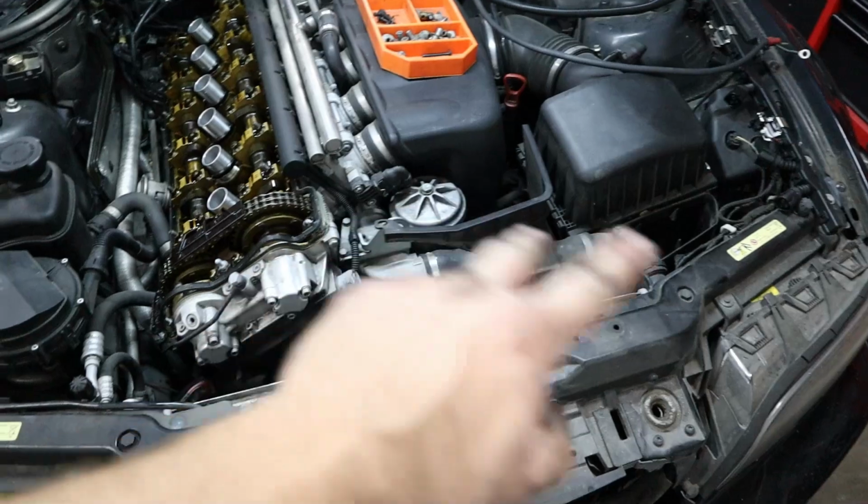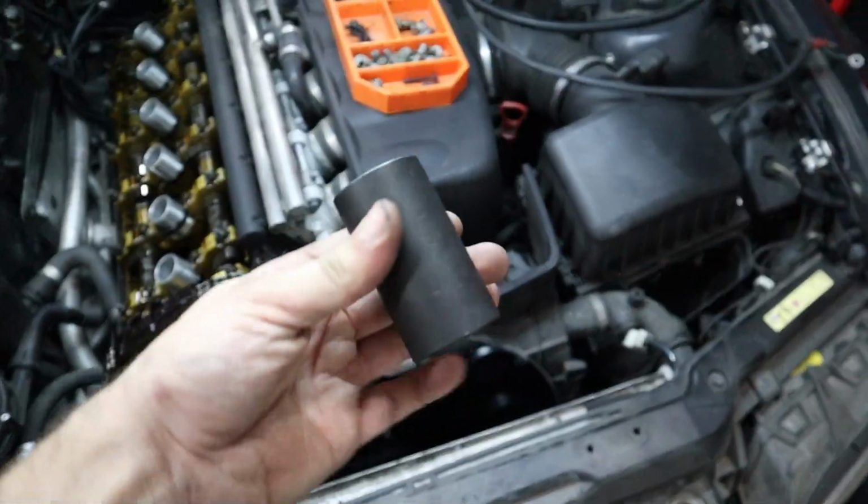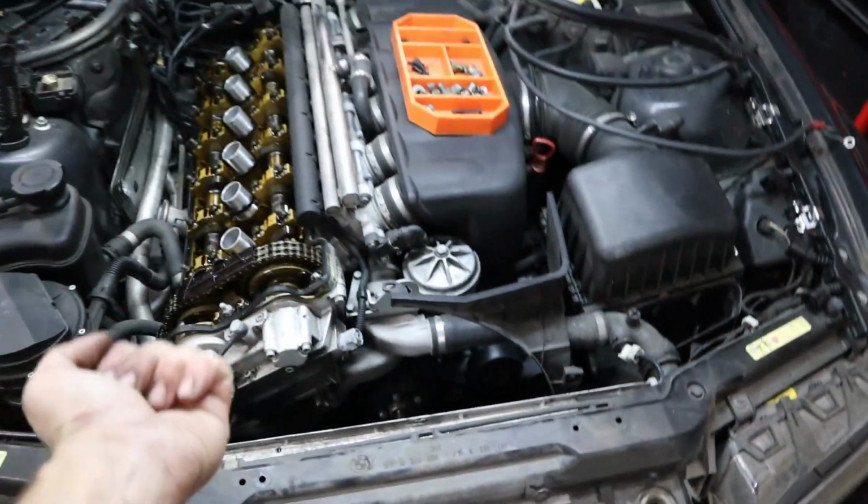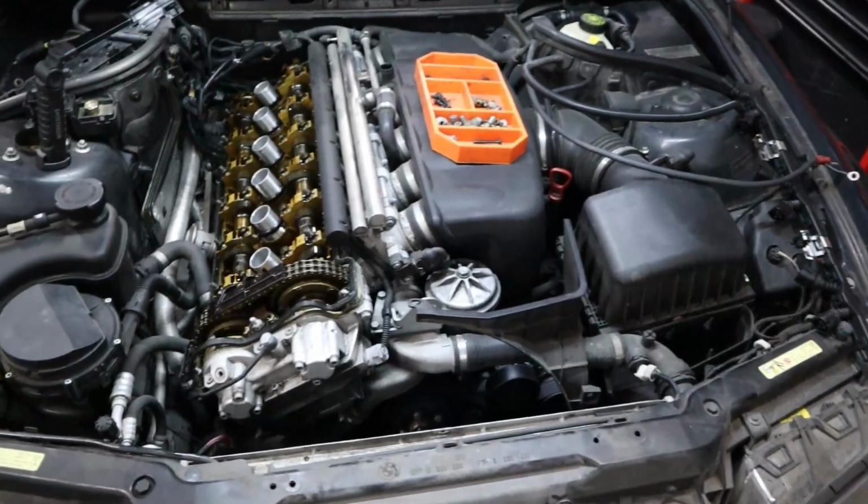So with the clutch fan and its shroud out of the way, we've got access to put our 32mm socket onto the crank pulley right here. And now once we put a wrench on that, we can go ahead and manually turn over the crank.